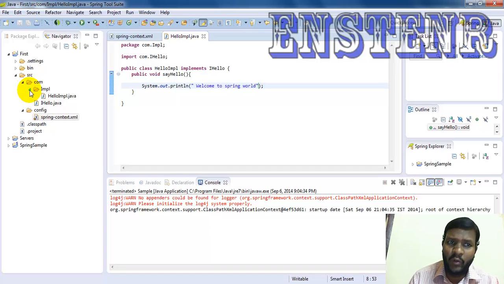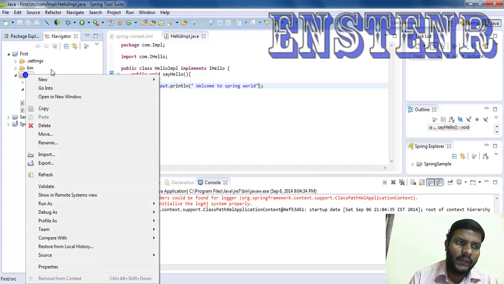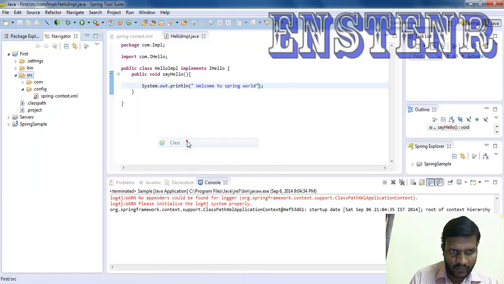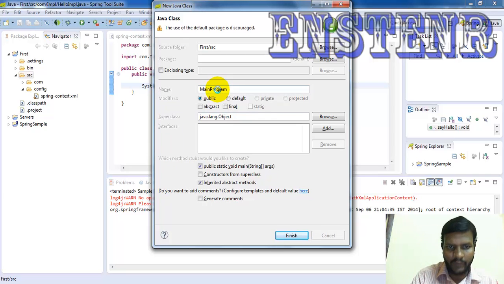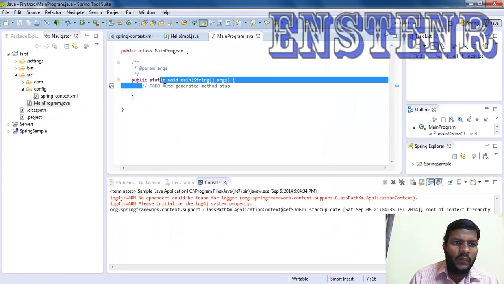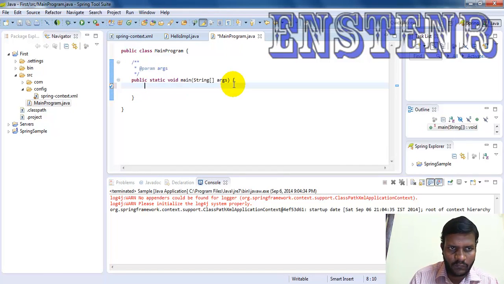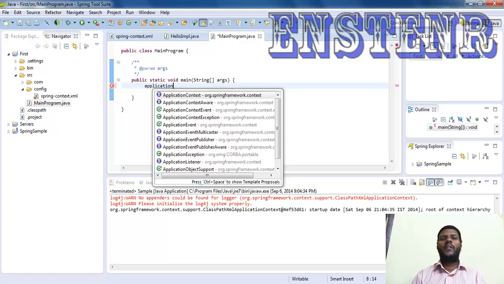Now we need to create a main program to execute this. Let's create a main program now. In src, I right click, new class, public static void main. Here we have to give ApplicationContext.